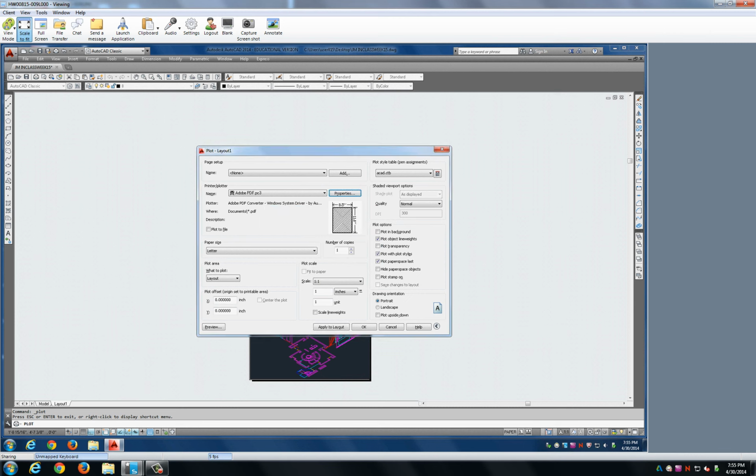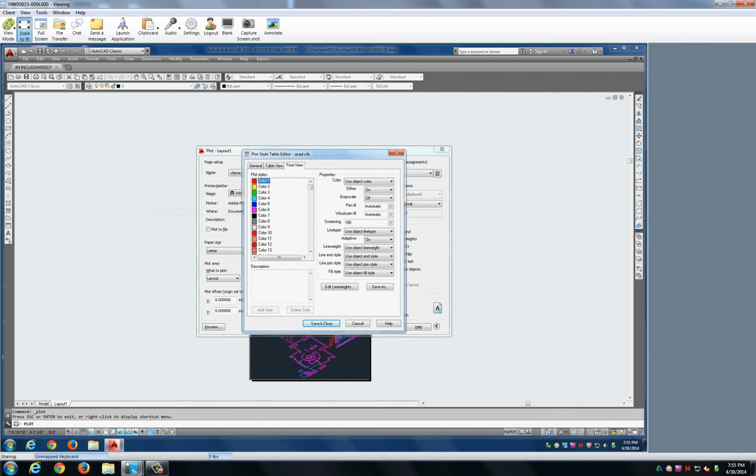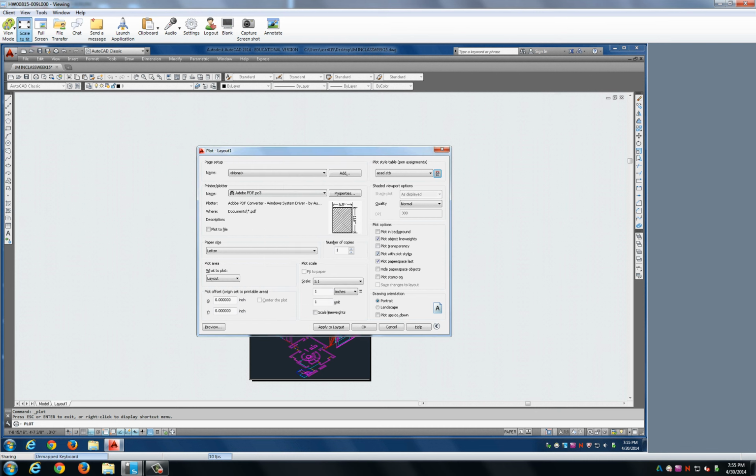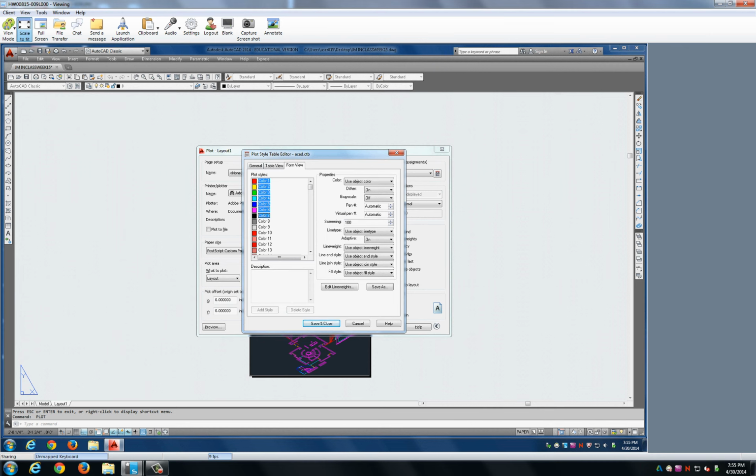So again, we don't have that CTB file. We just use the ACAD. I'm just going to change all the colors to black, and then just quickly come up with some line weights.